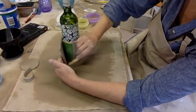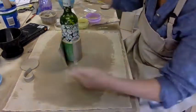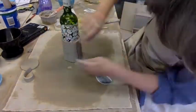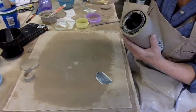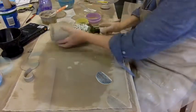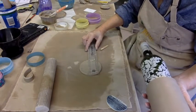Scratch and slip the overlapping join of your mug and press it firmly together without letting the join disappear. And then scratch and slip all around the base of the mug and also all around the outside of your disc for your base, for the bottom of your mug. Don't let any slip go on the glass of the wine bottle, or else the wine bottle might stick when you try and pull it out.